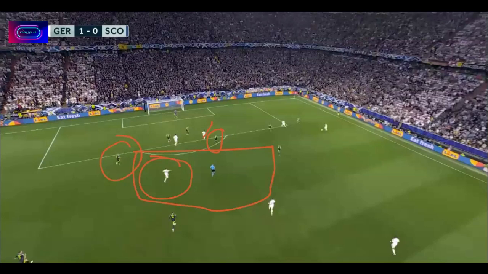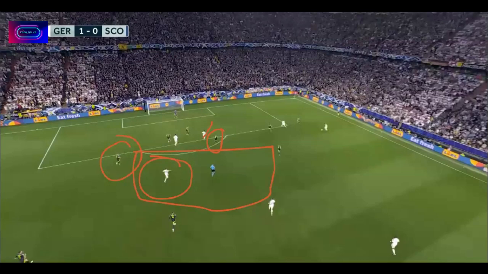You might not have pace in the team and you're trying to play an inverted triangle at the back so you can stop people getting in behind you. Maybe you've got really good left and right backs that are attacking, so you're doing it that way. There's lots of reasons, but I can't think of one that they're doing it for here at Scotland.